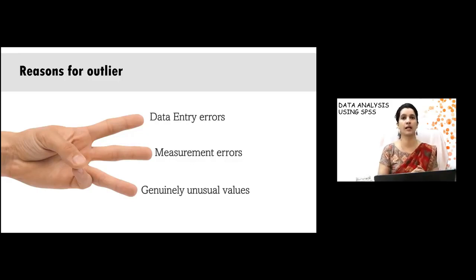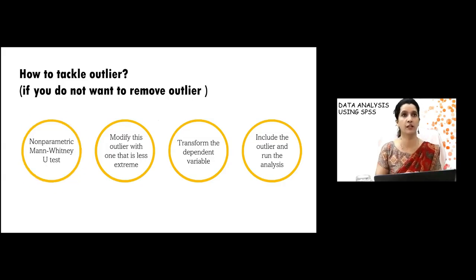So now how to tackle this? The first way is that you can see whether these outliers are significant or not. If your data is very large, like more than 100, and you've got a few outliers like 4, 5 or 6, then it is not a significant outlier. There is no fixed number to define this. If there are many outliers in your data, you can go for a non-parametric test, and the non-parametric analog is the Mann-Whitney test.